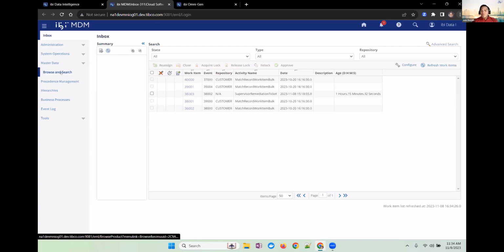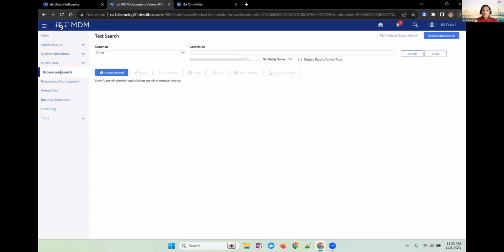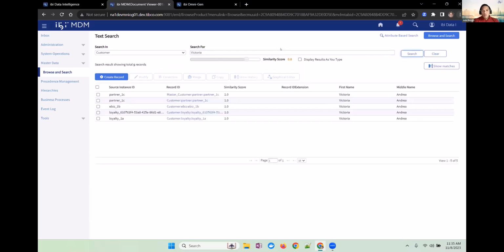So before I step into that particular remediation, let's take a look at what we see from a customer perspective, right? Initially, we want to understand what is actually available within my customer data. And this is where the enterprise search comes into play. We have the ability to perform text search across our entire customer domain, whether that be searching within free form text, and we'd be able to see that.